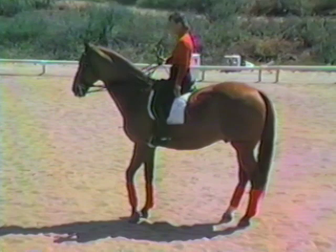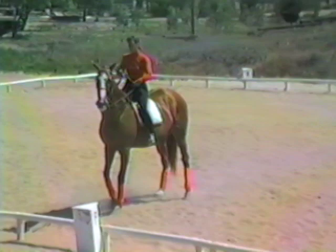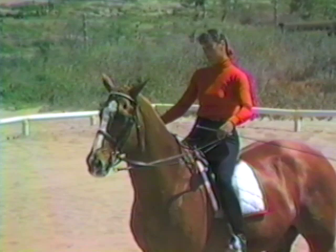When they get to his level and they work as much as he does, you don't want to jump them too much. Kronos, I still jump because he's so strong and so sound. He keeps winning all these championships. But he and I stopped jumping when he was about 8. Because by then he had won a Pan Am medal, and I thought it was a little much to do both.